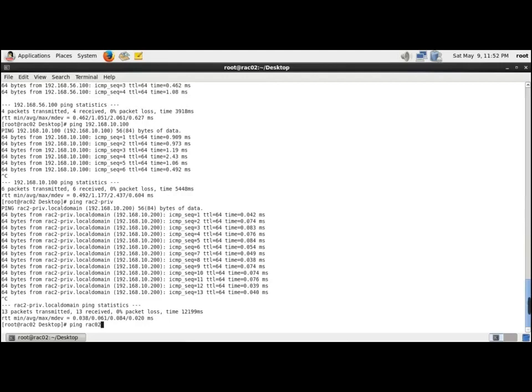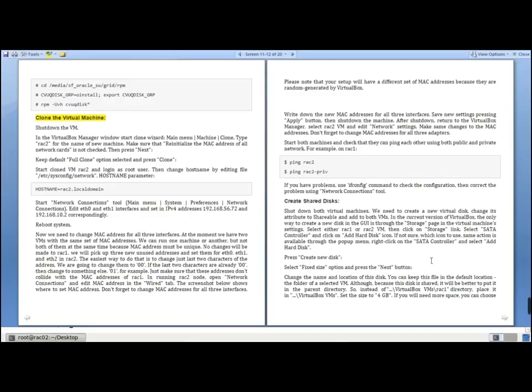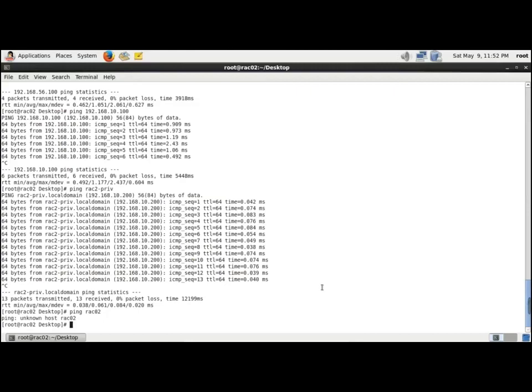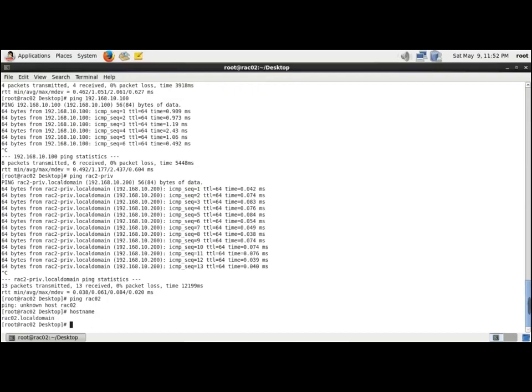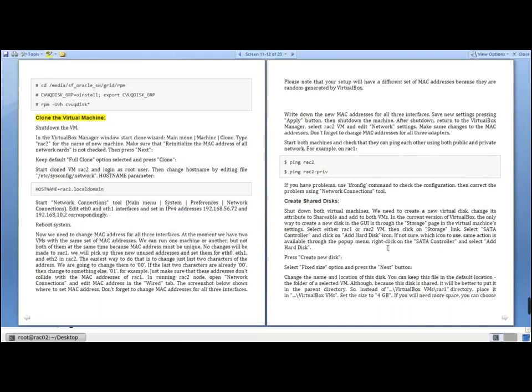Rack 2. Okay, we are good to go with that. Create the shared disk now.